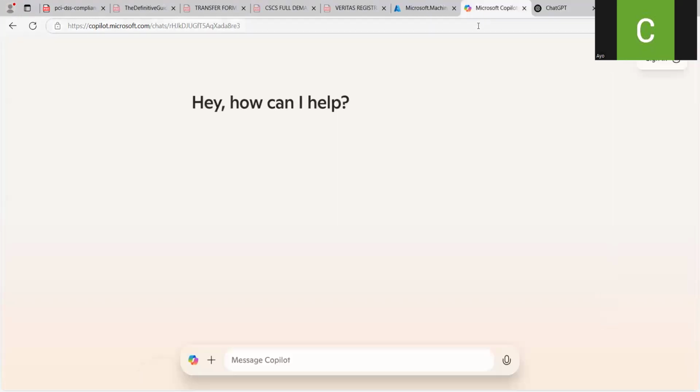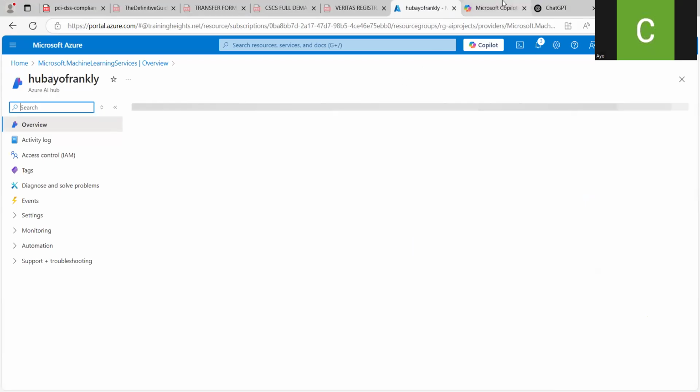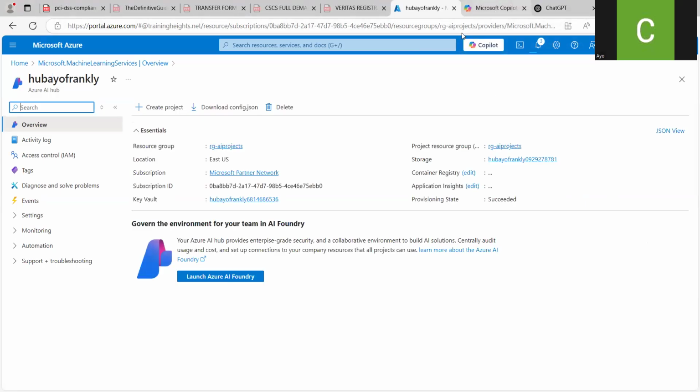This is the one from Microsoft. You also enter a text. You can use voice as well. So it has a lot of features that you can dwell on, and all of those features are also in Azure as well.